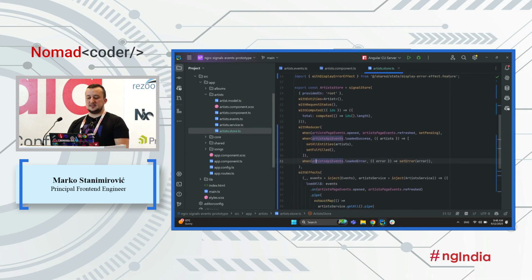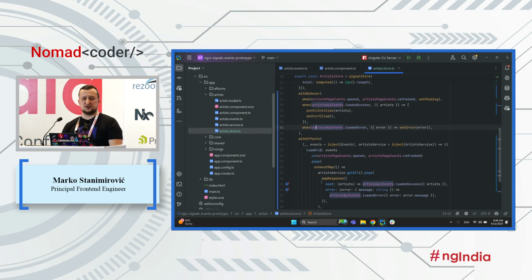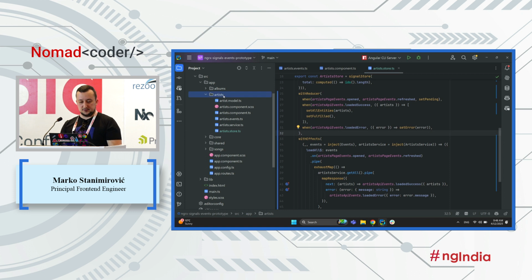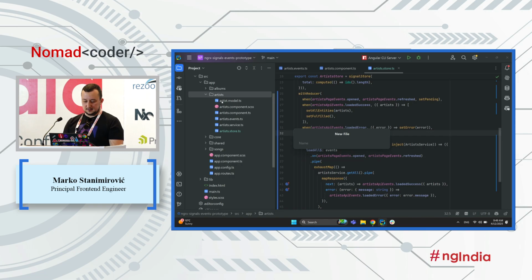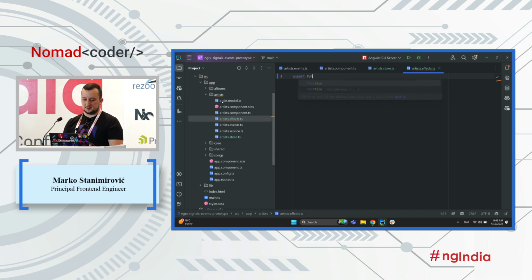However, by using this approach, our store can grow, and we don't want that. We want to have readable code. So what we can do is apply the same approach that is applied with global NgRx Store. We can move reducer and effects to separate files. Let me show you how we can do that. Here I'm going to create a new file, and I will name it artists-effects.ts. From here, I'll export a new function, and I will name it withArtistsEffects.